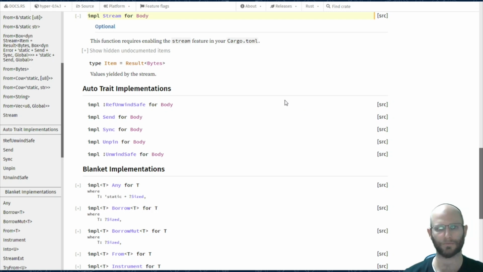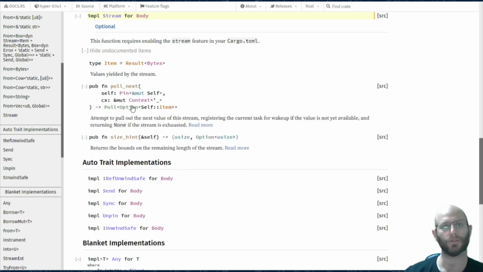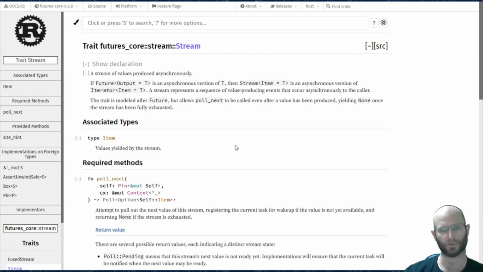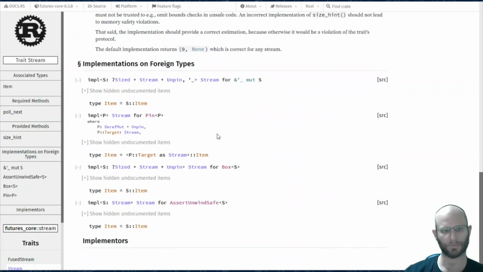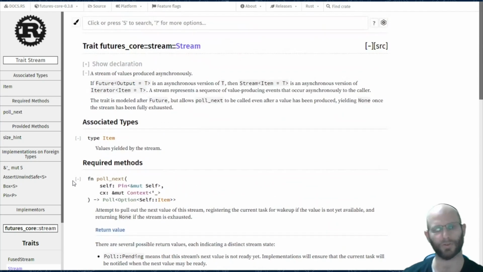Now let's go ahead and play around with this. This is going to require the stream feature, but fortunately, we enabled all features. The stream trait has this poll next, but that's not typically the way that you end up interacting with the stream. So let's go ahead and check it out. Stream required methods. This is coming from features core.